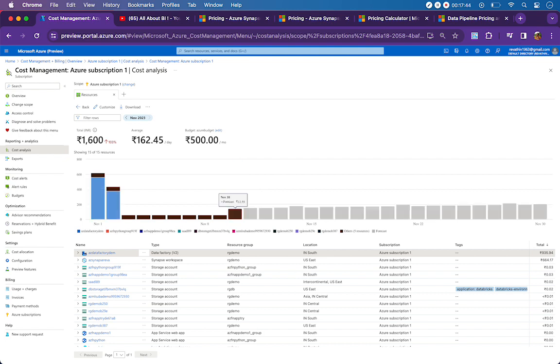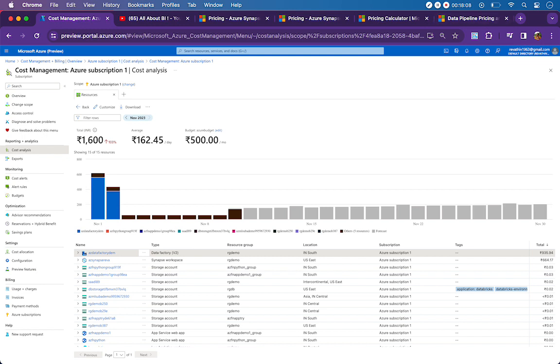And here, as I said, on November 10th I just enabled the dedicated SQL pool. I kept it open for a few minutes and then I deleted it. So in between I had to pay 138 rupees. This includes storage cost as well. But if you want to know where this cost goes, or what the other 5 resources are, I'll show you where we can see that.